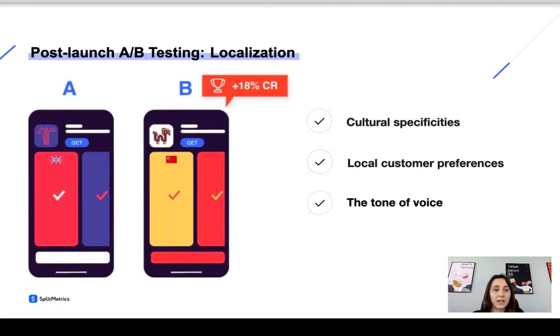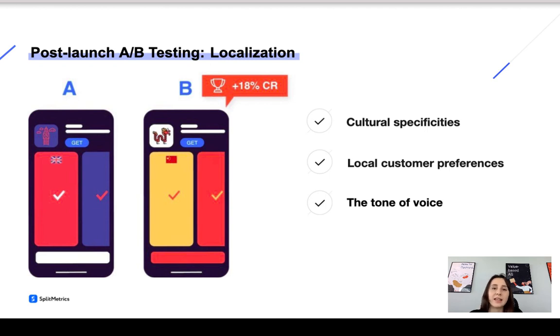So I think we finally approached the next stage of the app's lifecycle, which is post-launch. And here the main aim of the optimization actions is to scale. So how can you scale? Firstly, you can obviously scale through reaching out to the new markets through localization.